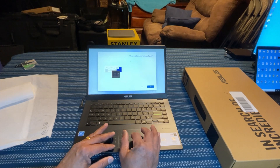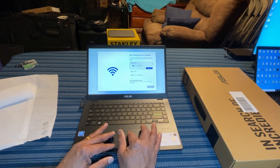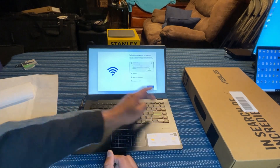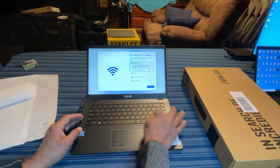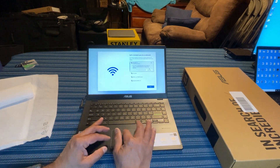It's asking if you want to add a second keyboard layout — I'm going to skip that. Now I have to connect to my WiFi. I'm going to connect to 5G, which is much faster. And if you see here, the enter key is encircled with green plastic — it looks pretty cool. Now I am connected.